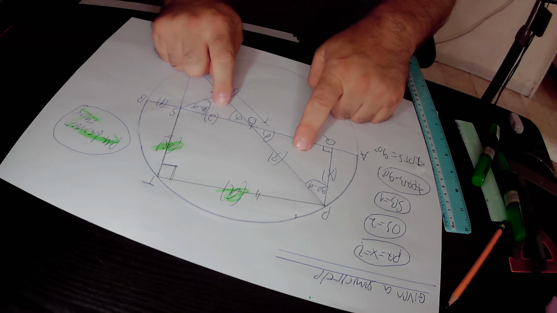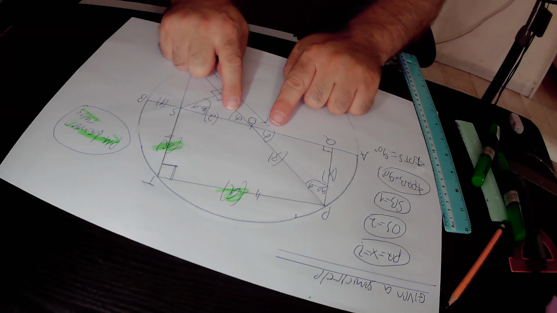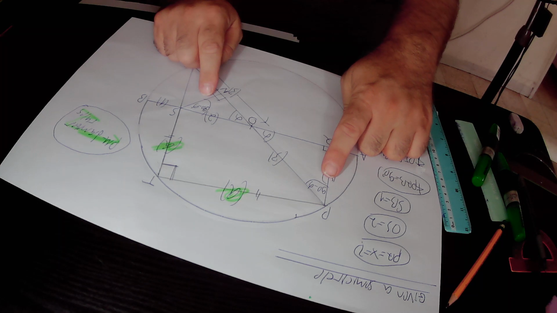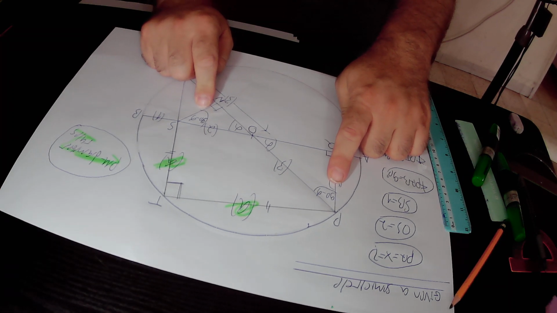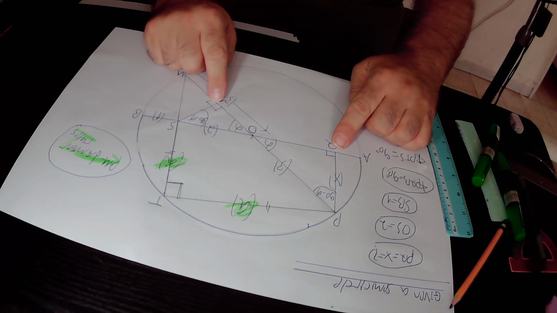So why are those two right triangles similar to each other? First of all, those two angles are both equal to alpha, therefore they are equal to each other. In addition, those two angles are both equal to 90 degrees minus alpha, therefore they are equal to each other. And finally, those two angles are both equal to 90 degrees and therefore they are equal to each other.